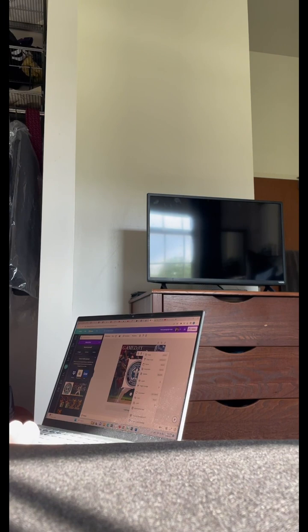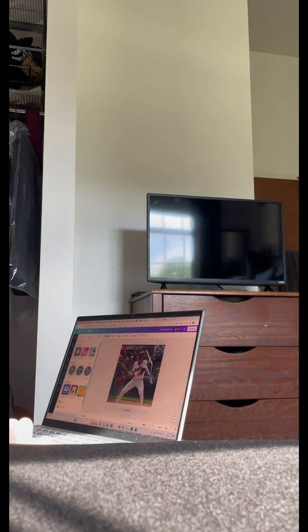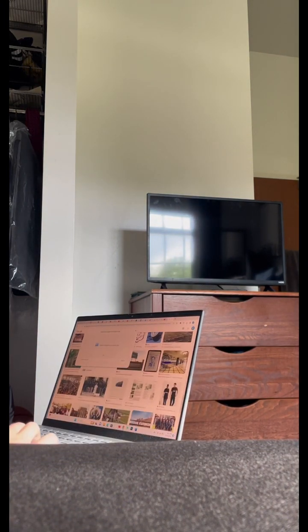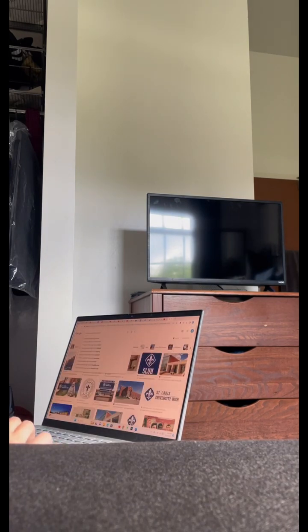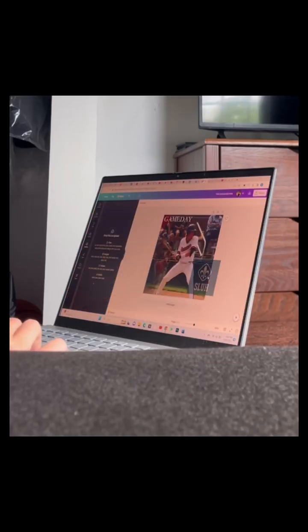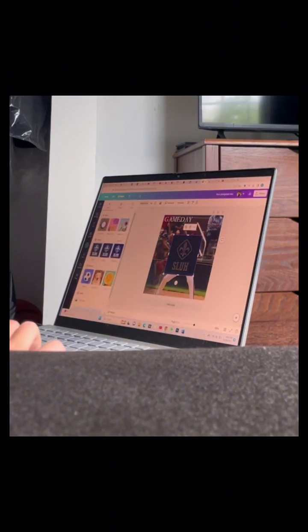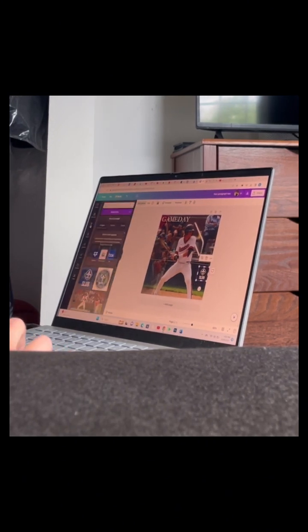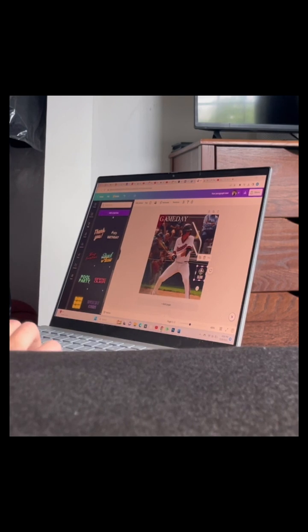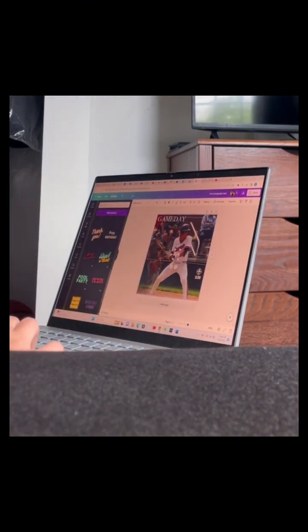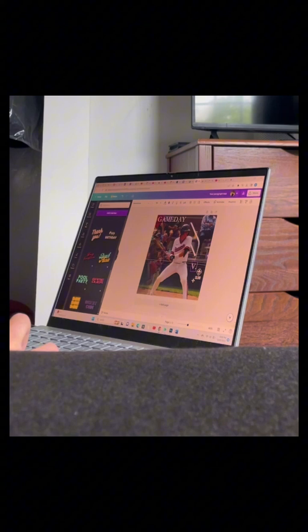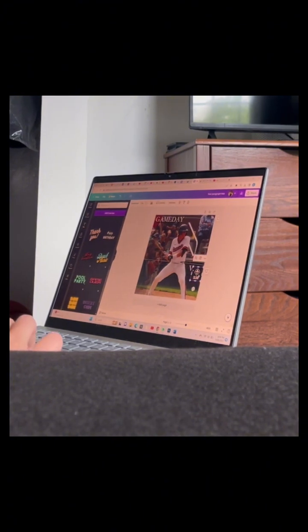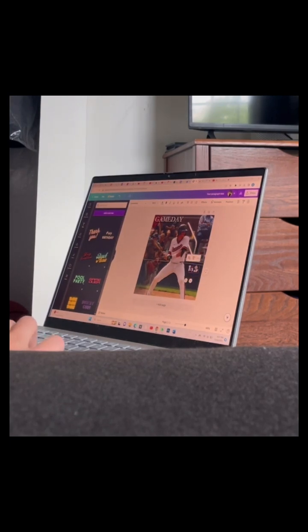I'm now dragging in and dropping the logo that I want to use for the opposing team. This is a Catholic school in the area that is going to be playing this high school. I don't enjoy the first logo I picked, so I double back and choose another one. I remove the background on this picture as well, and then put it on the barrier of the backdrop of the home plate so that it will stand out. I then add another text box and put a versus sign and format it to how I like it.